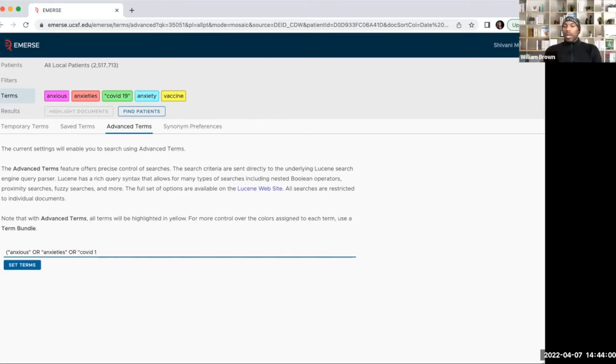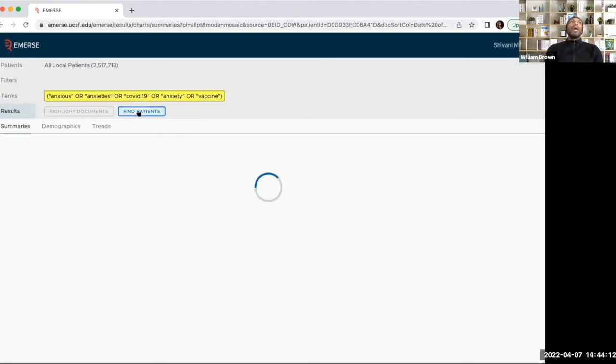You can continue on typing, but our next question is, would you not modify the current anxiety term to include the variant terms? One of the things that Shivani started to do are some of the different operators, and I mentioned the wildcard operator, which is an asterisk.